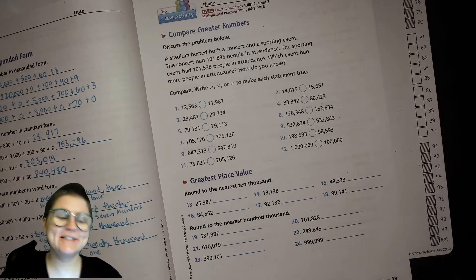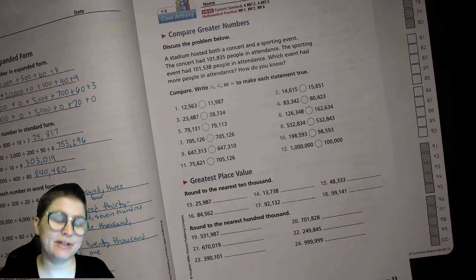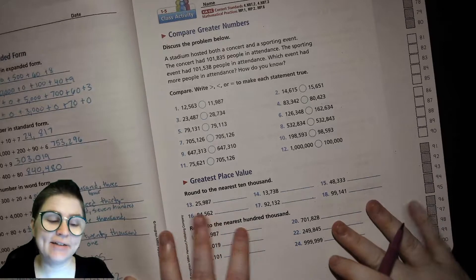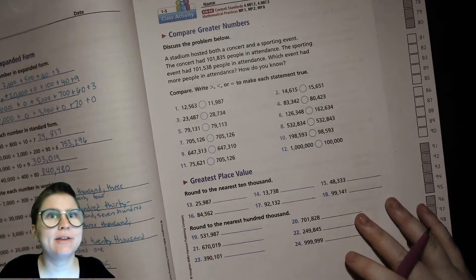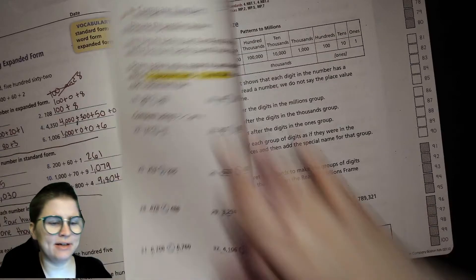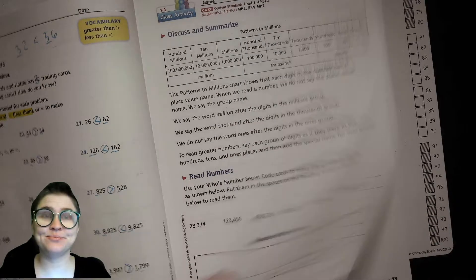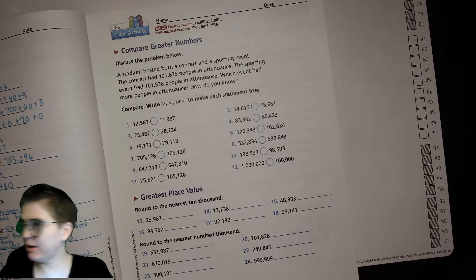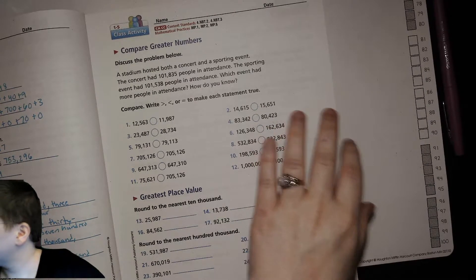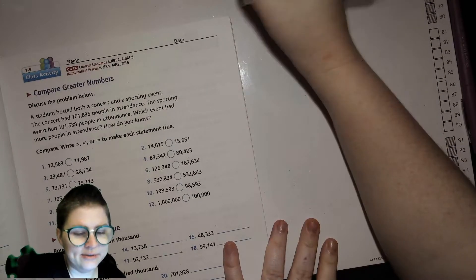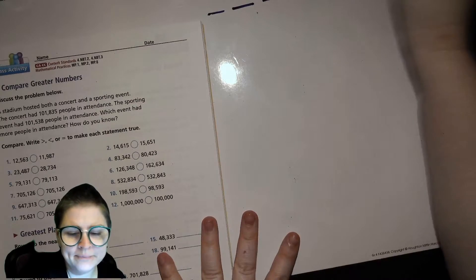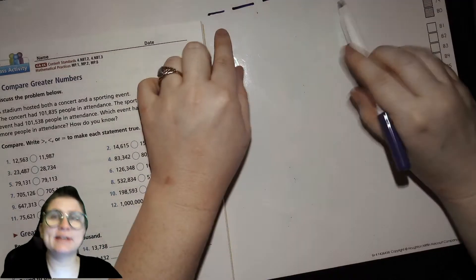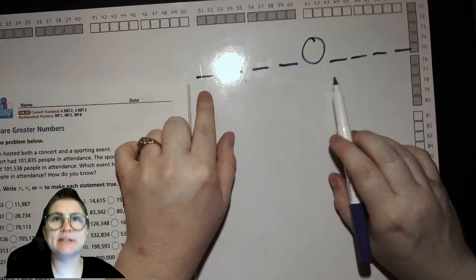Hello, my fourth grade friends. Today we are doing unit one lesson number five, and it's about comparing numbers bigger than what we had talked about before in lesson three. So the concept remains the same. Like we talked about in lesson three, we are looking at what they have in common. So like you have your place value.